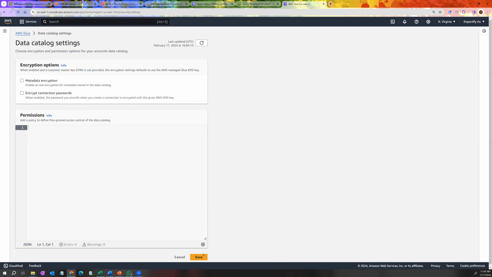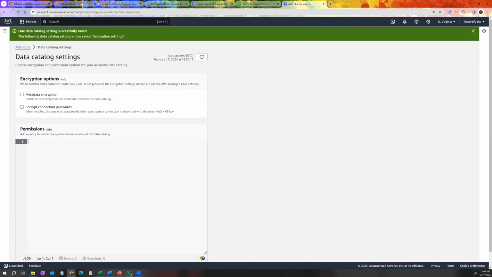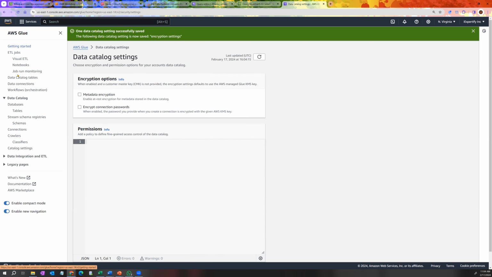Here on the left, I see that there are data catalog, ETL, and some other pages. I want to look at the data catalog.